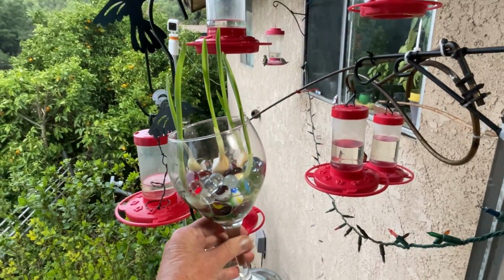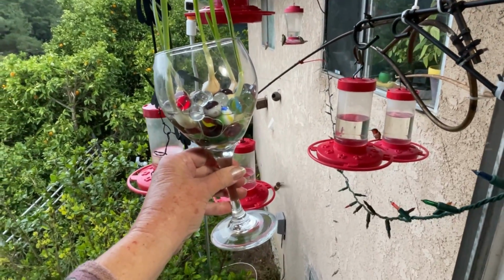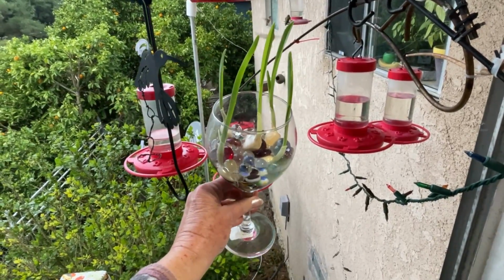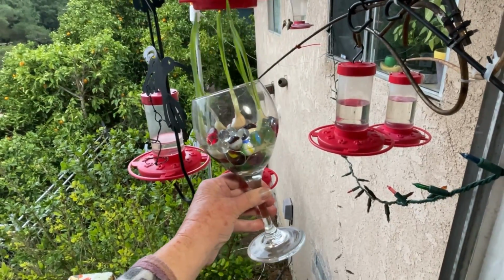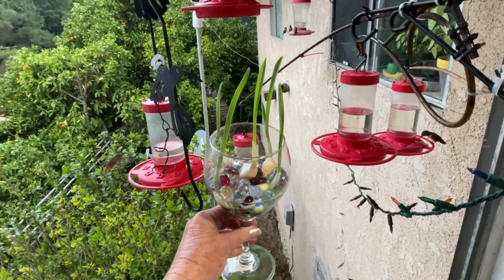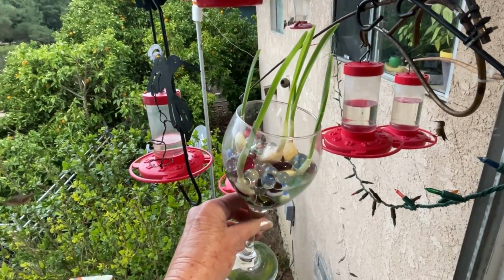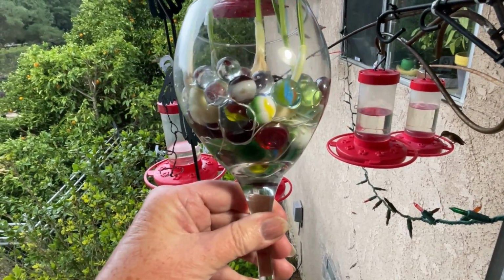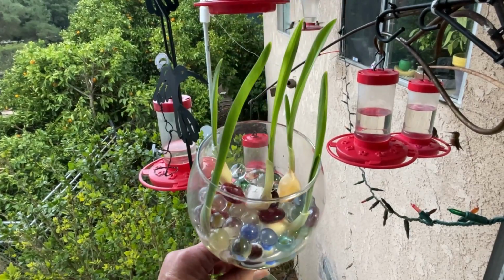Now another attractive thing you can do is you can put garlic, look at this, with marbles, glass marbles. There's 5 cloves in there, and look how beautiful it's growing, simply in water. See the roots? There's so many ways to grow garlic in the house to enjoy in something you're cooking.